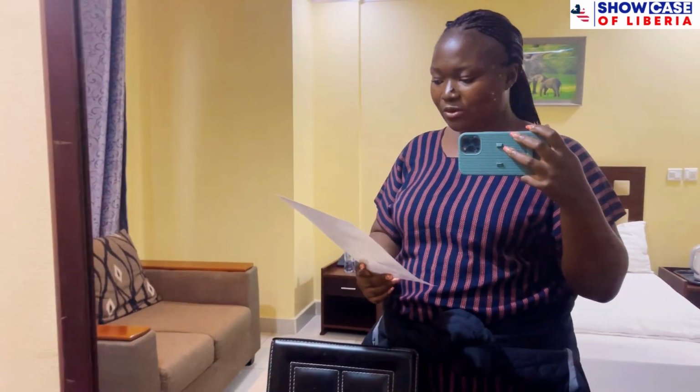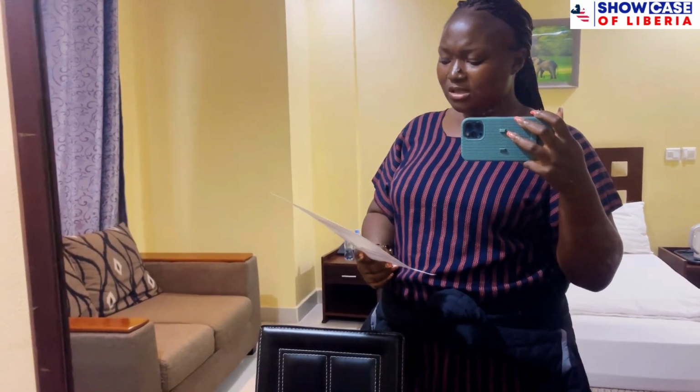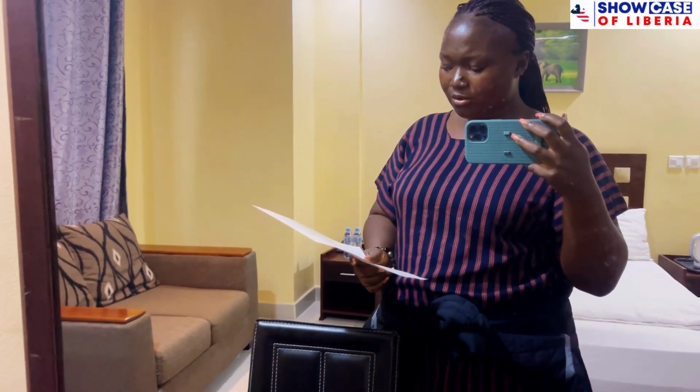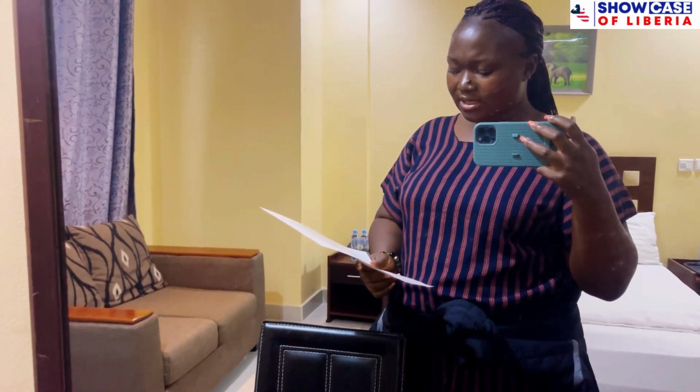The management respectfully requests you not to leave your money or valuables unattended. Safety deposit facilities are available on request at the reception desk. Management cannot be responsible for any loss. We reiterate that the hotel does not accept any responsibility or liability for the safe custody, loss, damage, or destruction of any articles stored or deposited in the room, the room safe or safety deposit box facility, whether as a result of willful gross negligence, negligence or other wrongful act of any person, whether in the employment of the hotel or otherwise, or from any other cause whatsoever. Oh, so that means this place is not safe. Is this what they are trying to say, guys?